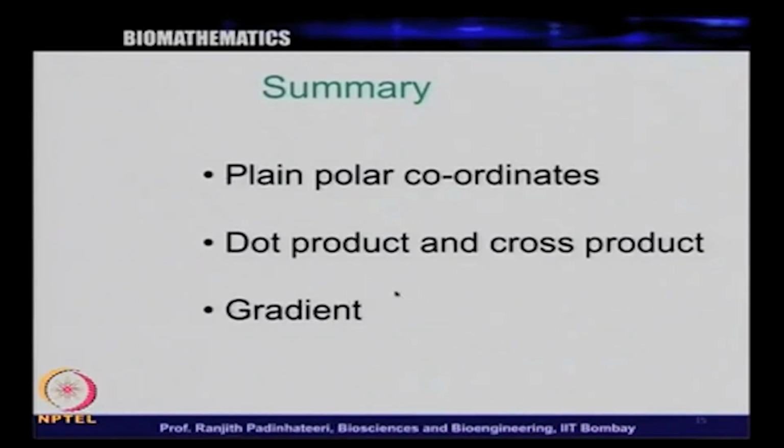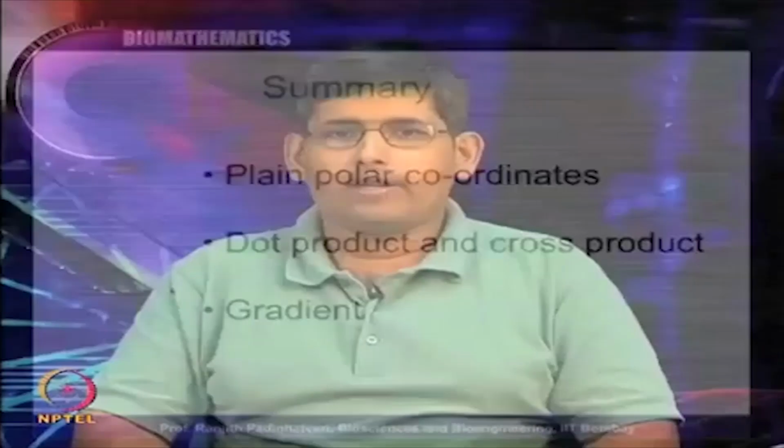We also learned about the gradient. We briefly mentioned the gradient, and we will discuss this in one more class. In the coming class about vectors, we will discuss the gradient and how that leads to the diffusion equation, etc. So, with this I will stop today's class. These are the ideas that we learned, and we will continue the discussion in the next lecture.